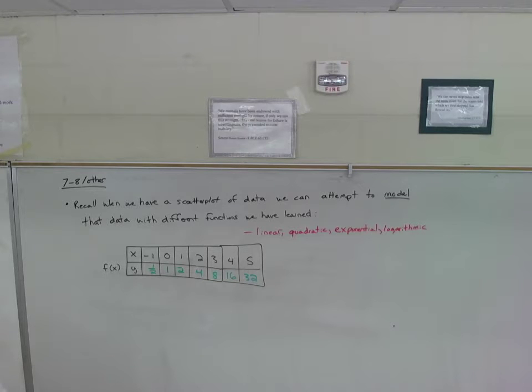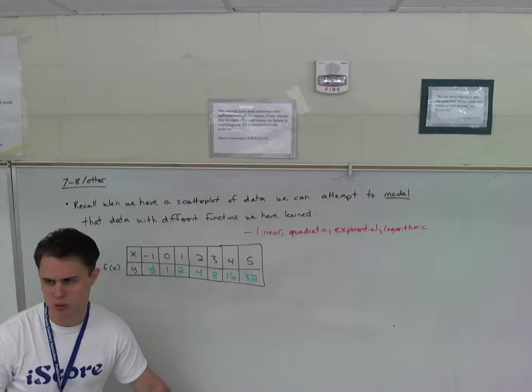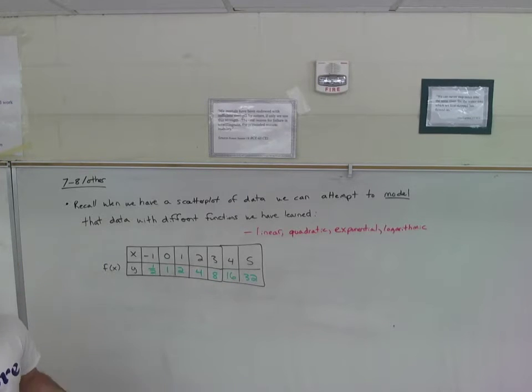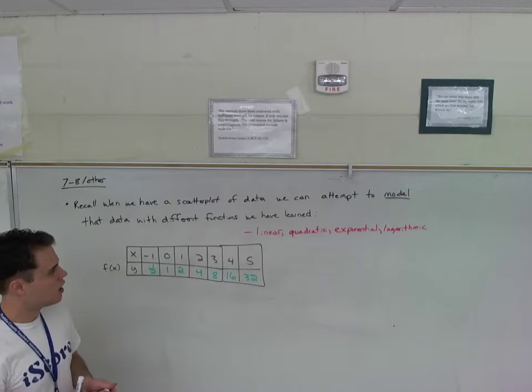We'll scatter plot it. But before we even scatter plot it, what do you guys think? Let's try to think which one of those red models might be appropriate. Does it look like it goes up by the same amount every time? No. So it's not linear. Not linear, no way.